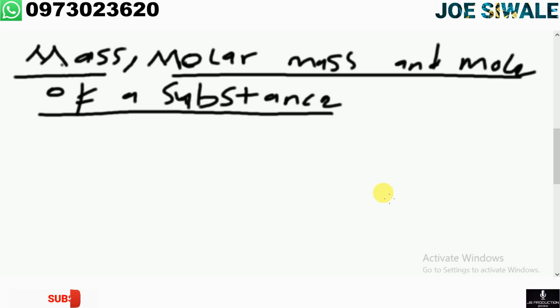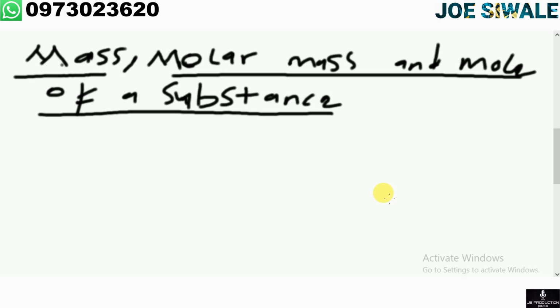So in chemistry, we studied the mole concept, and last time I shared with you some of the things on the mole concept. I told you that we're going to be using my book for the examples and for the other explanations. So today we're going to proceed. We're going to look at the equation that is used when you have been given the mass, the molar mass, and the mole of a substance. So the equation, and this is on page 12, and I think I'm going to resend the book in the group.